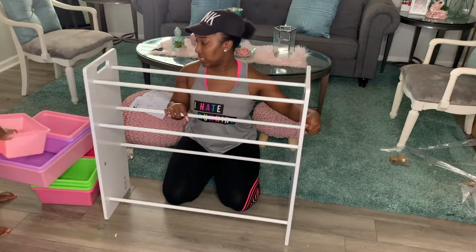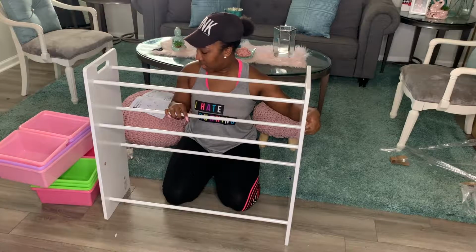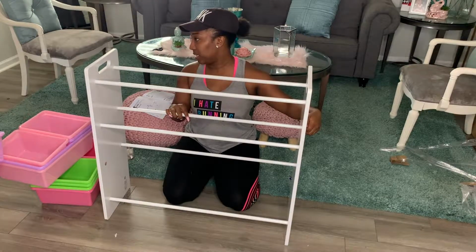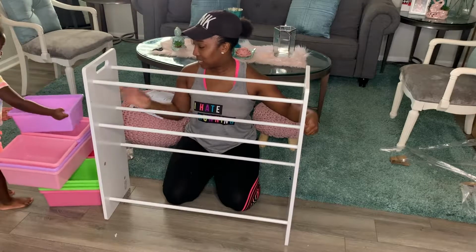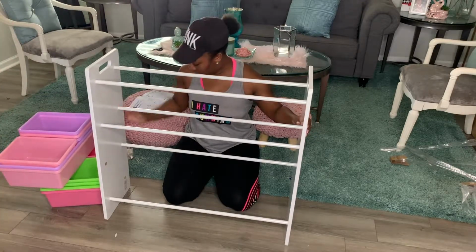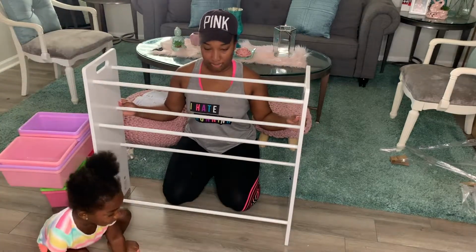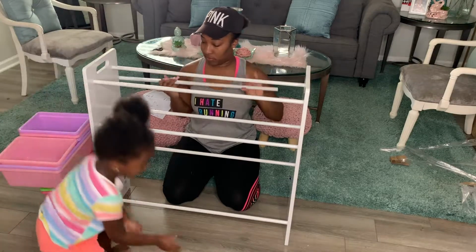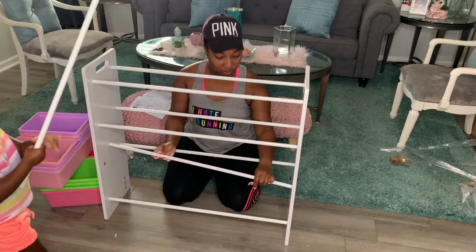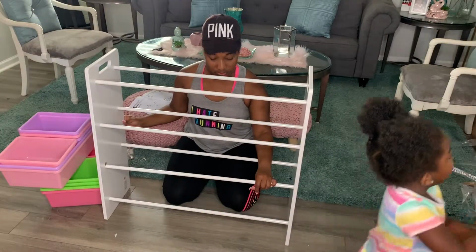What color are those bins? Pink. And? Oh, it's like two pinks. It's a light pink and like a dark pink. That's right. And top under the pink. Another pole. Pole coming right up. Thank you. One more pole.